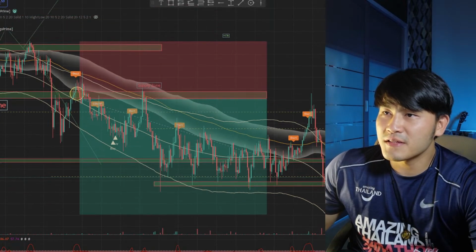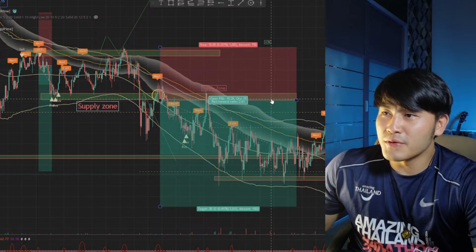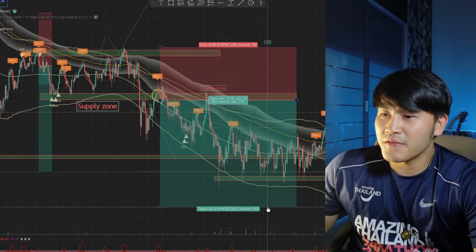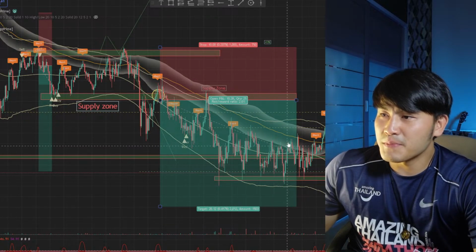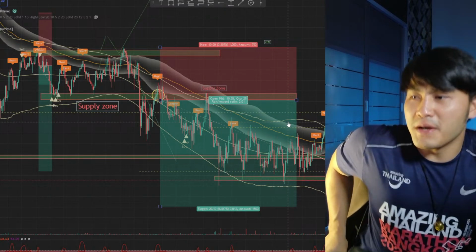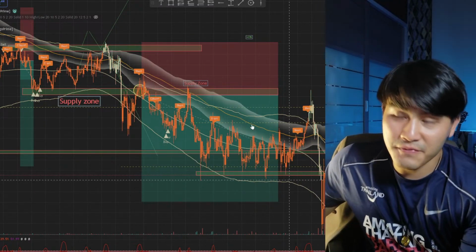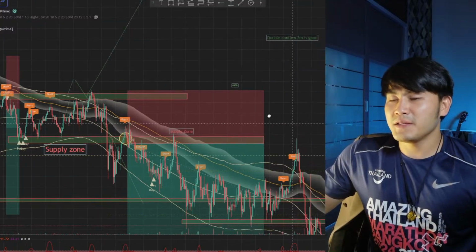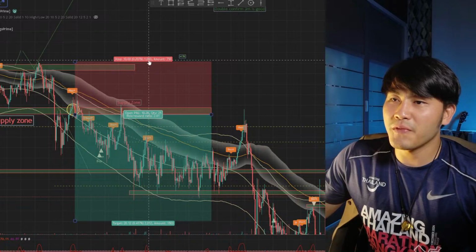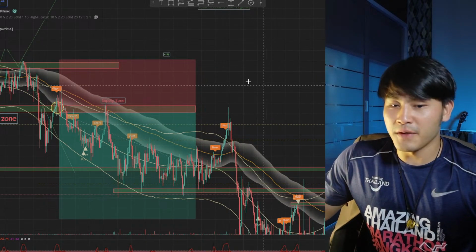So I risked $200 in here, right? My stop loss is 1,000 pips, and my take profit is actually 2,000 pips, but I accidentally closed it around here. But if I didn't, I would have gained a profit of roughly $400, if that makes sense. And let me tell you, I only look at the pips. As you can see here, the points 1,000 and 2,000. I'm not looking into dollars because it's different for everyone.